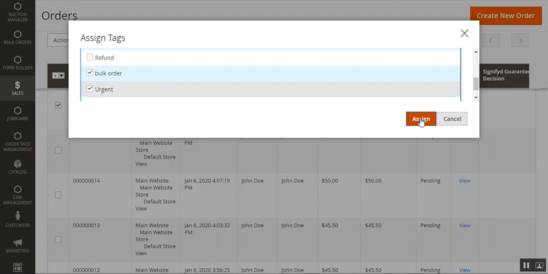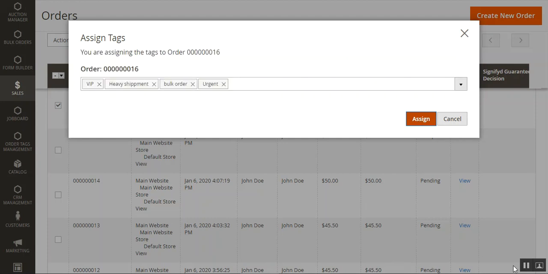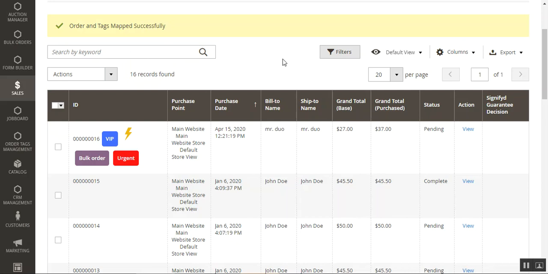Then we can tap the assign button here, and that would assign the tags to this order. Now you can see that the tags have been mapped successfully with the order, and we have manually mapped the particular tags to order number 16.